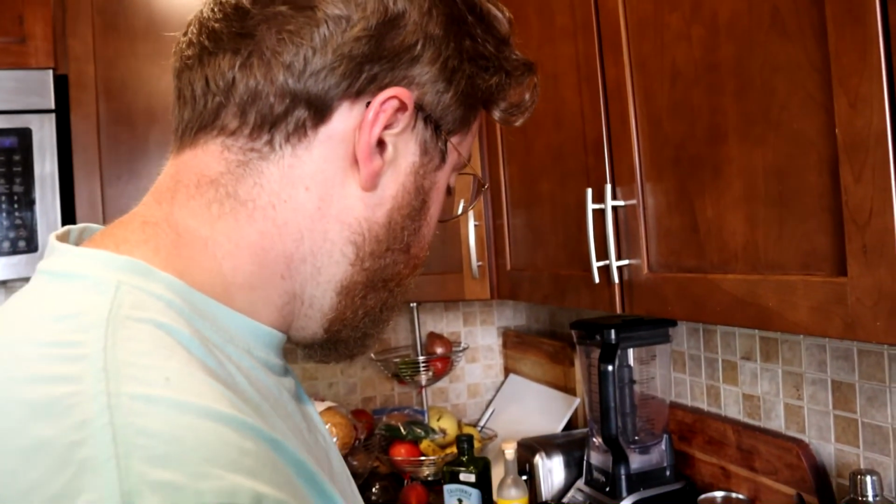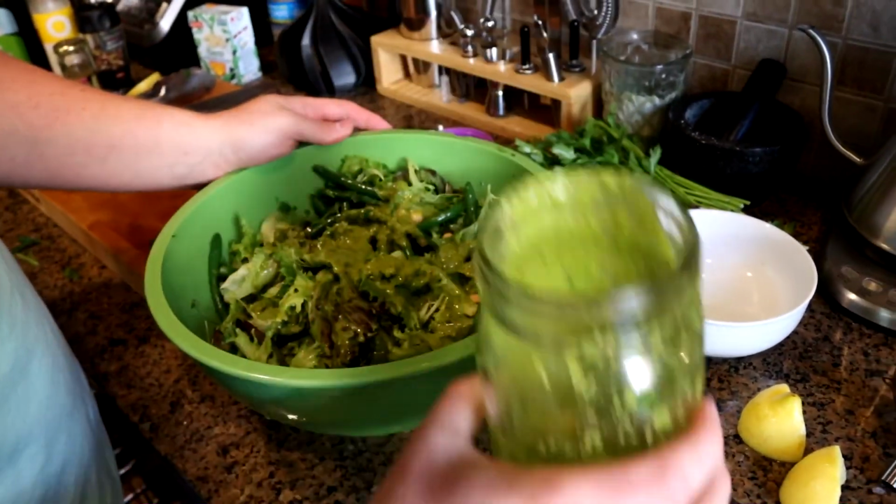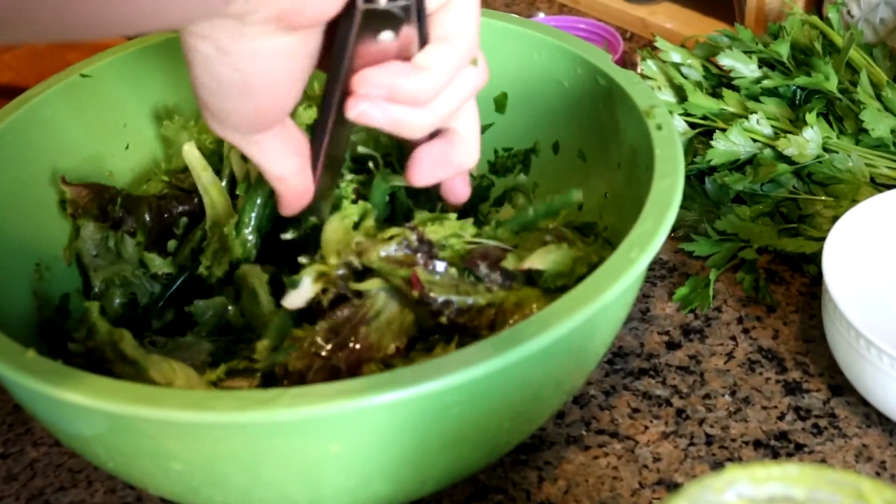So we will go ahead and toss with the dressing first. I'm gonna do a big glug, like so. I've used about half the dressing so far. And very carefully I will toss. You mix this salad up.